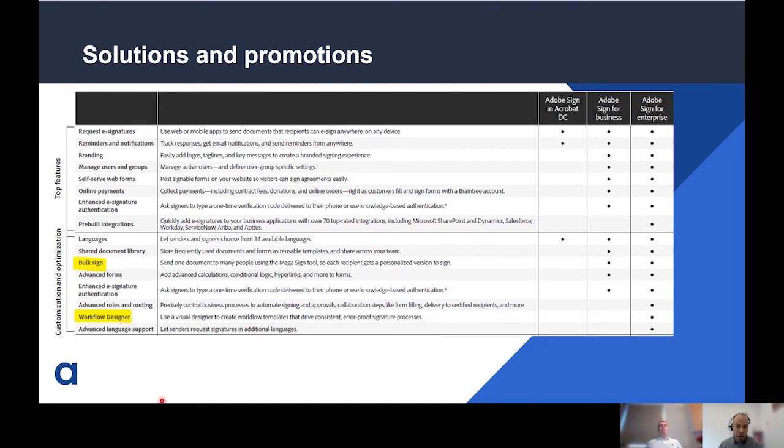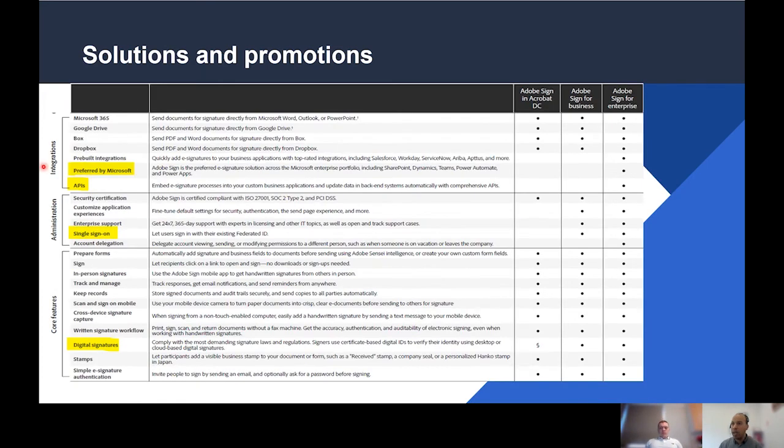Then moving on, we have a few more here. So I touched on integrations briefly, and some of the Microsoft ones work in all 3. So Word, Outlook, and PowerPoint integrate in all 3. So if you just have Acrobat now, you may notice when you launch Word that you have an Adobe Sign or an Acrobat Sign button in the banner. And again, they all integrate with things like Google Drive, and other shared storage like Box and Dropbox.